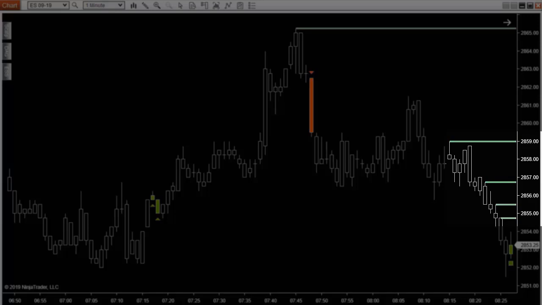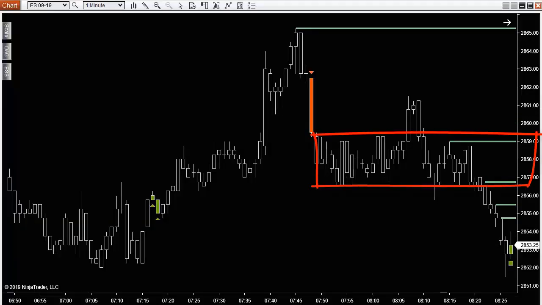Now to get a little bit more guidance, we can see that we have a small consolidation area right here where the market paused before. Now we can play it safe and say that we target the 56.5 to 56.75 area as our profit target, and not the top of the range, which would be about the 59 area here. So we're going to go ahead and play it safe, knowing we can move our stop and just see how the position really plays out.